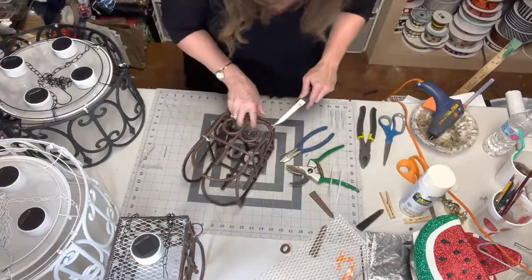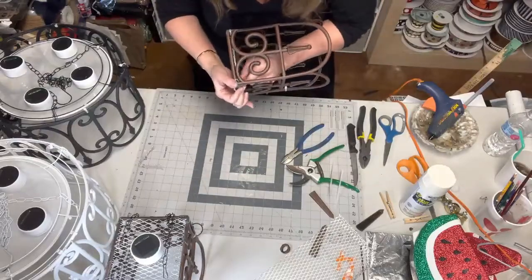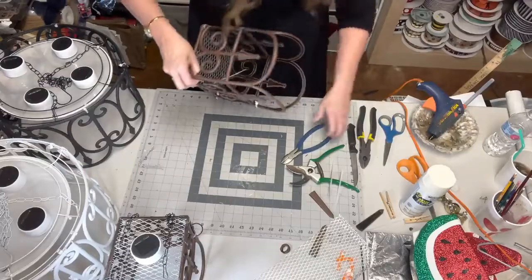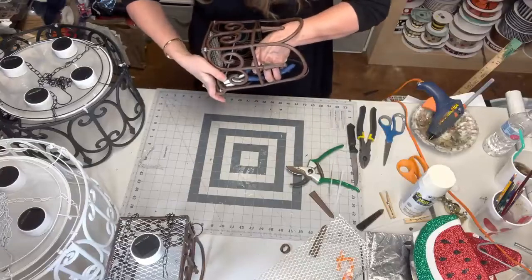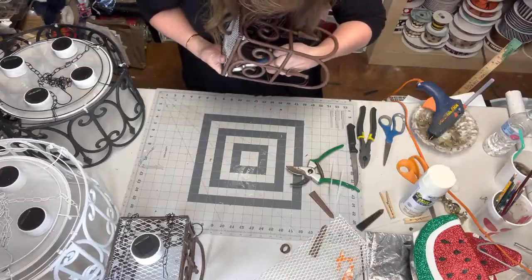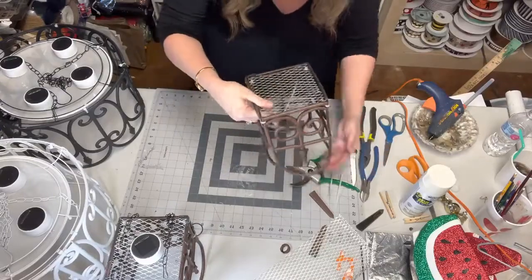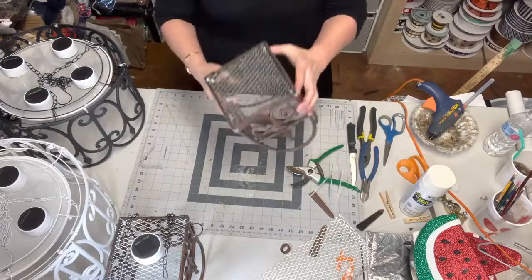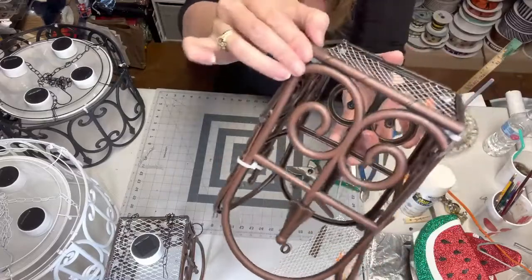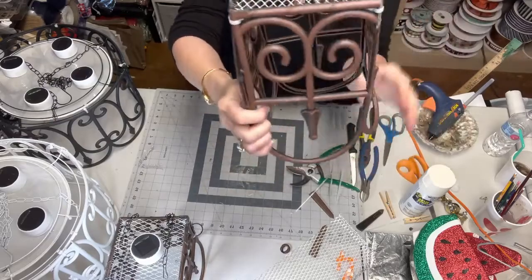This one didn't want to come through all the way, so I'm going to take my knife and pull it. Now, I was wondering why it was buckling up in there. Okay. Tight quarters down in there. Okay. So see, I just went around each one on the edge and put a zip tie. And then where it was put together, I've got two zip ties on that corner.